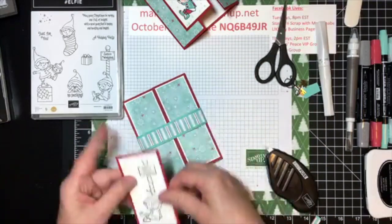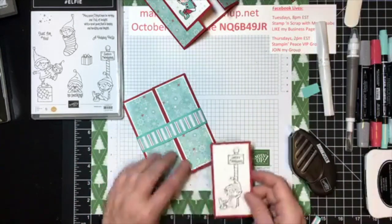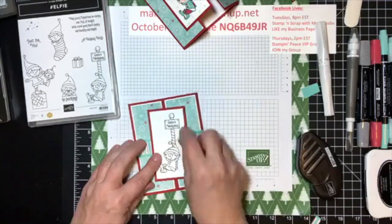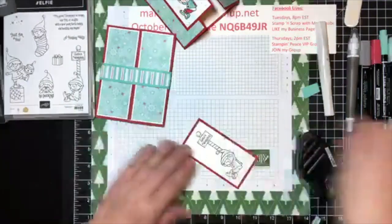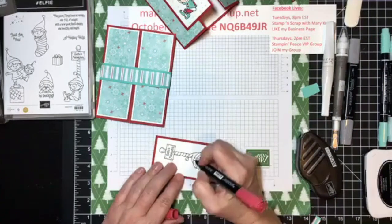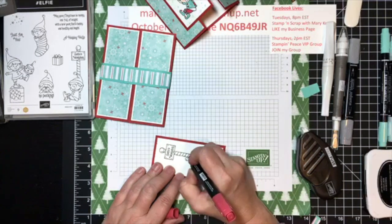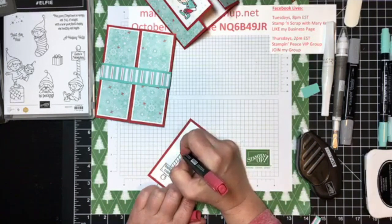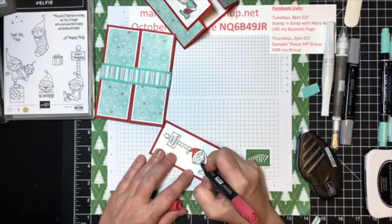And then now, oh, look what I did. I got ink on that, darn it. I'll have to put something there, won't I? Okay, so now let me color this, and what we're going to do is just attach the finished layers right to the belly band, okay? Let me go ahead and color that a little bit right now. And hang on, because I will be showing you other ways we're going to dress up the original card. And I've got a second fun project for you.